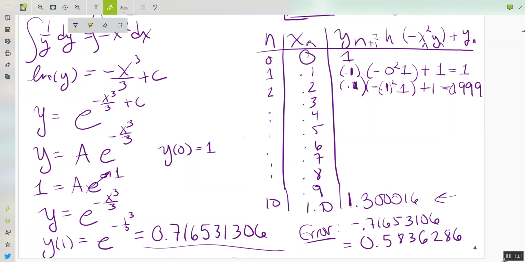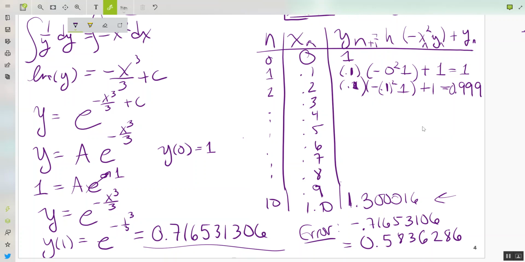Well, on a better note, errors and stuff. Really, when your calculator does this, it doesn't pick something big like 0.1. It picks something like 0.00001, so that it's stepping very small and very close and very accurate. So you don't have to worry about being so far away.